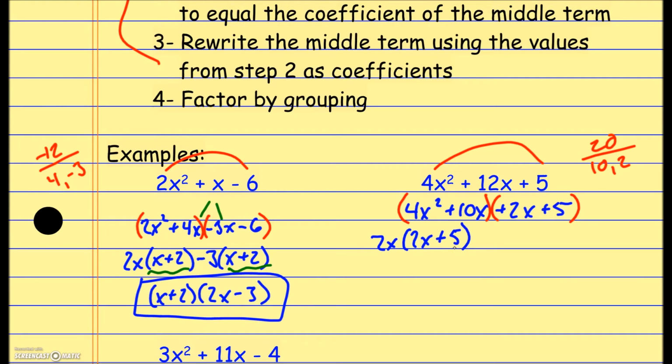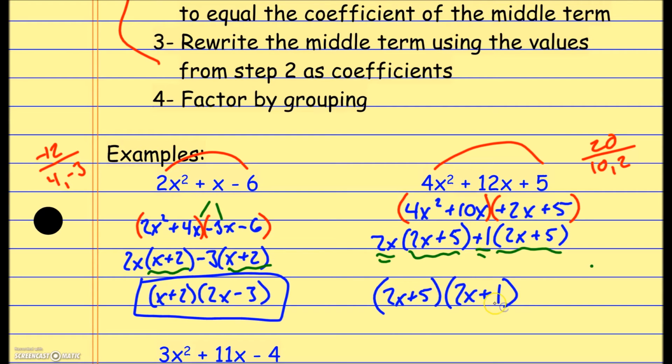Out of the second group, remember with factoring by grouping, we have to factor something out, and the only thing I can factor out here is a positive 1, which doesn't change anything, it leaves me with a 2x plus 5. But it does allow me to see these two factors. Now I have this one in common. So one of my factors is the 2x plus 5. The other factor is what would be left when I take that away, which is the 2x and the plus 1. All right, so again, I build a bridge, I split up the middle term, I factor by grouping.